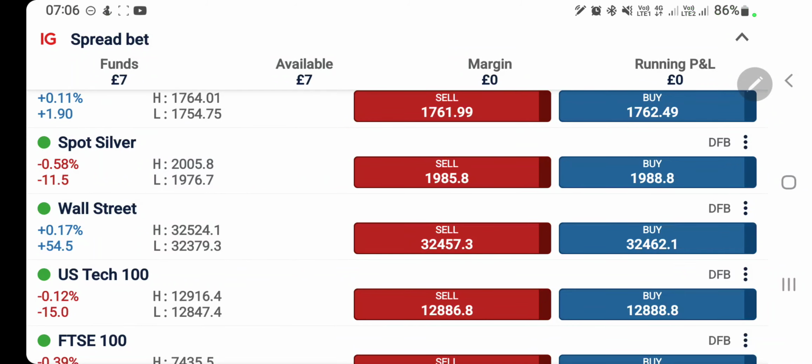US30 dropped strongly yesterday, and US100 we traded with a moderate bullishness. Yes, it failed to break below the 12,880 and 12,800 zone. This is a very strong support zone for US100. Now, what is going to happen today? Which position should we take? How to make profit today? We will see with the help of candlestick charts and indicators.